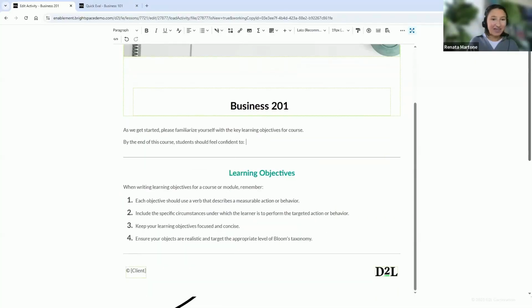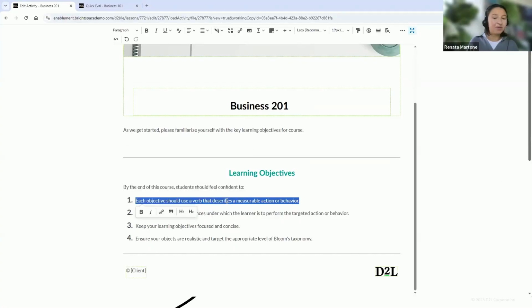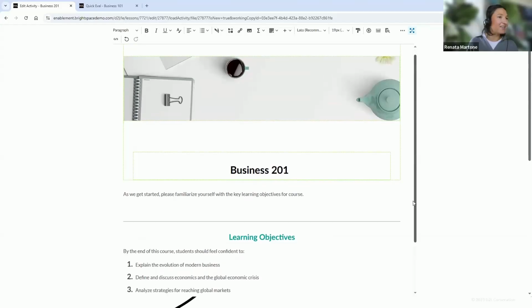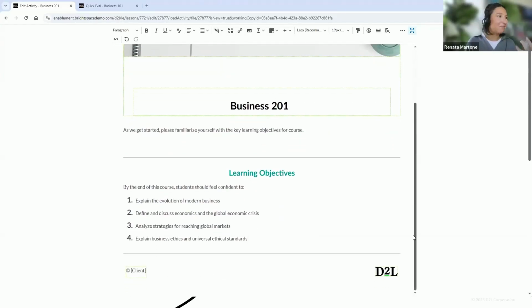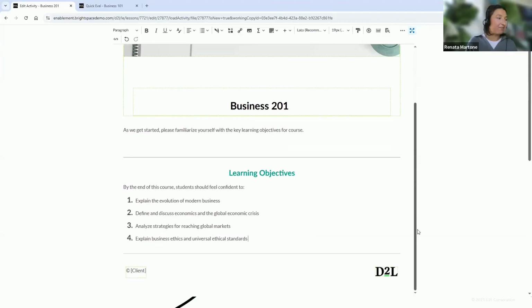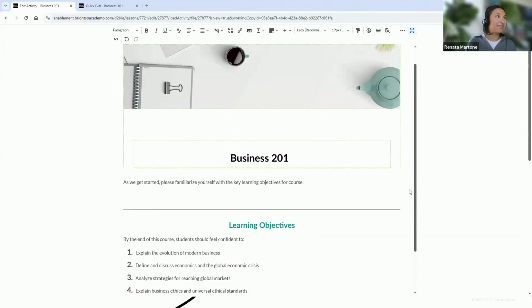And I'm just going to add in, whoops, I put that in the wrong spot, a couple of the learning objectives for this course. And it's really simple to just paste in the information that you already have and build it out into this beautiful, accessible and engaging page here for your learners. I'll just add in one more, and there we go. Of course, you can also add additional things on this page, but it really gives you a nice starting point for building your content.